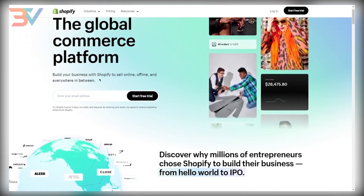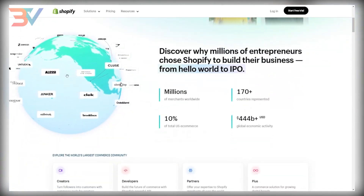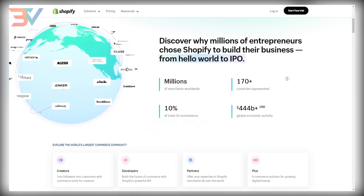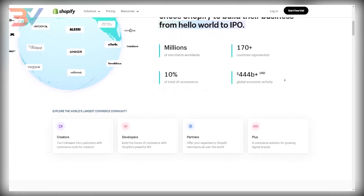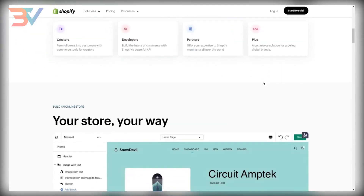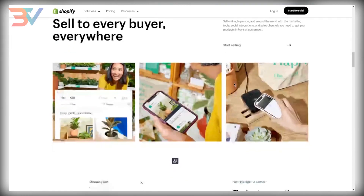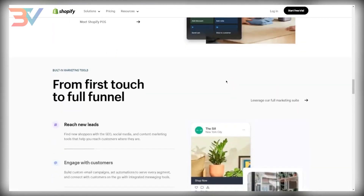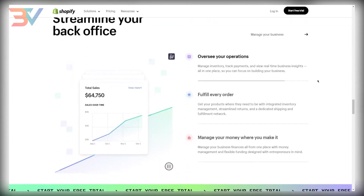Shopify is an e-commerce platform, similar to Amazon and other e-commerce websites. It also supports drop shipping, which means you don't actually have to contact anyone directly and you're not in possession of the products you're selling. You have a product or design a product, and the platform produces it for you. The hassle of shipping, packaging, and producing the material is gone — all you need to do is get customers and generate sales, acting as a middleman between consumers and suppliers.